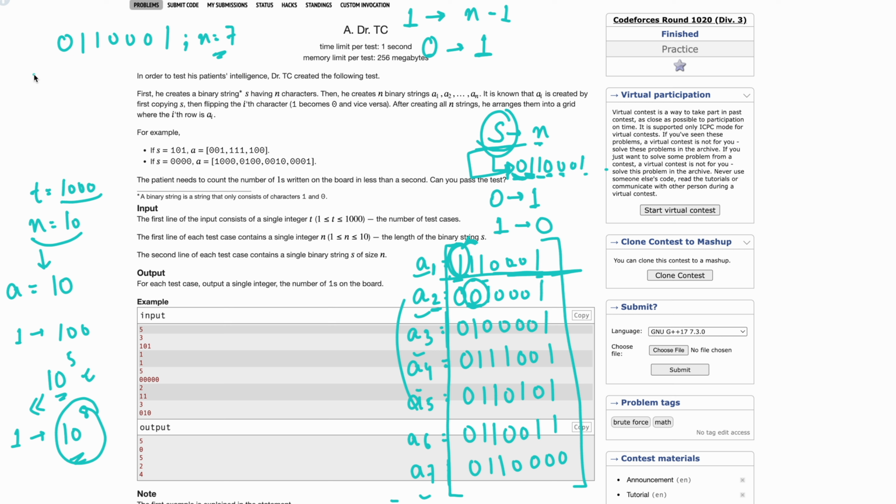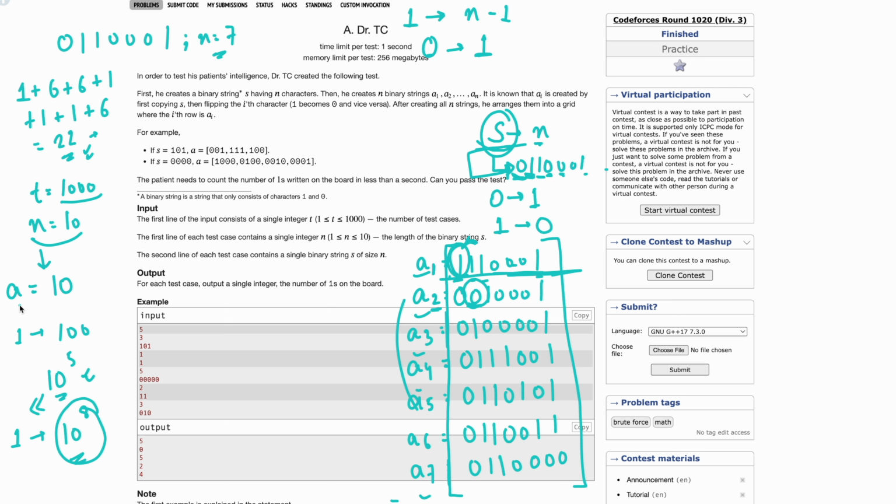All in all, 0 is going to come once, plus 1 is going to come n minus 1, meaning 6 times. Again a 1, then 3 zeros, that is 1 plus 1 plus 1, and then the last one, that is n minus 1. So this is going to be equal to 22. So that is the final answer.